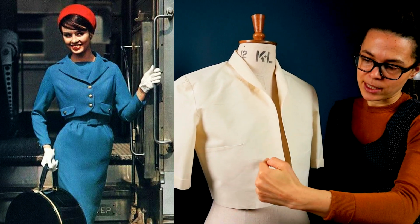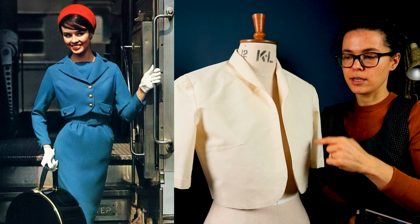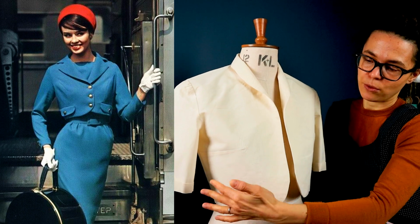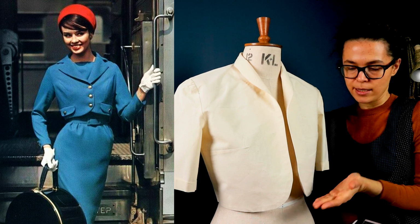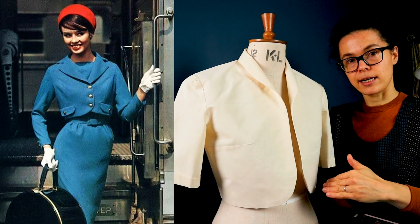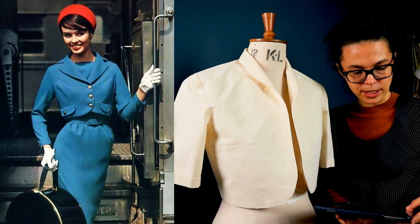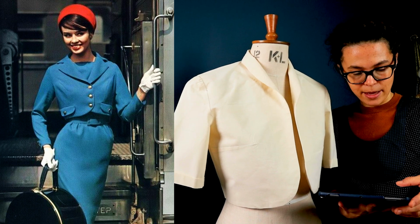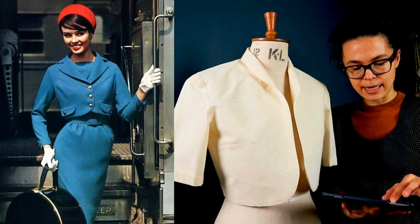But what I love is the little pockets, and stuff like pockets can really change the look. So if you made it a tiny bit longer, you could have little patch pockets, or as we've done there, little flat pockets, so it becomes quite Chanel-y as well. If you made it slightly straighter at the side, it'd be like a little cropped Chanel jacket, which is always beautiful. And there's another one of that period which I really like.